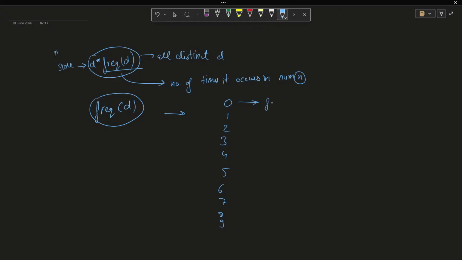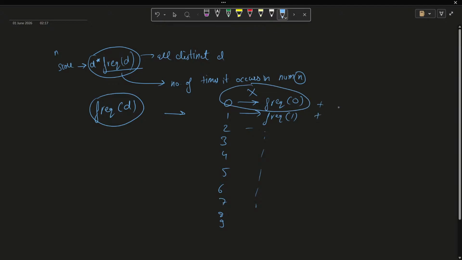First, we'll find the frequency of each digit, and then we are going to multiply these and add all of these. We do the summation of all of these.